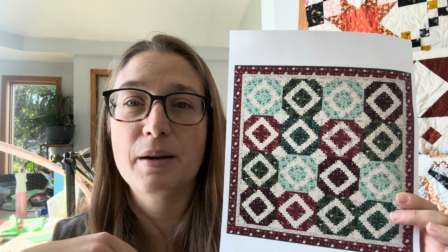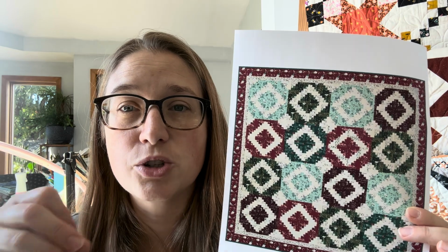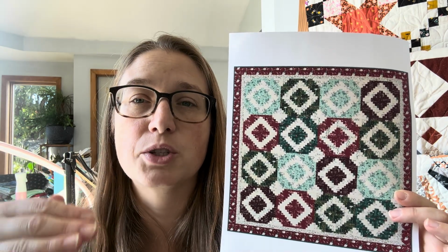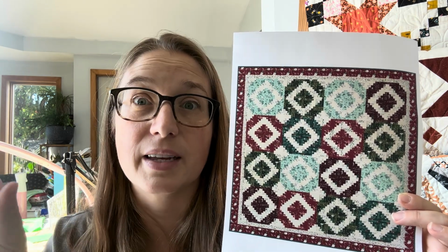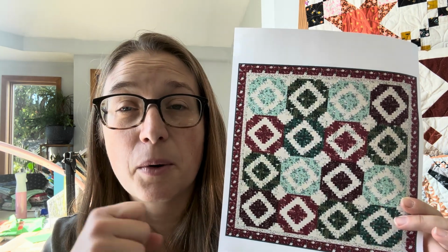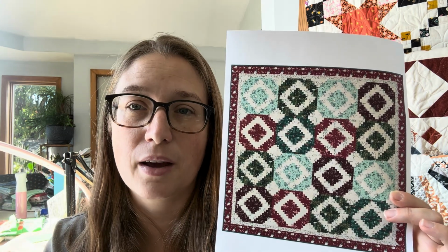This pattern I just put in my shop today, so I'll link to that below also. It uses 1.5 inch strips, so it's really great for, like I said, leftover fabric, scraps. If you have any honey buns left over, which are like a jelly roll, but they're 1.5 inches wide instead of 2.5 inches, that would work beautifully here. The pattern is written for fat quarters, but you could use so many other things.